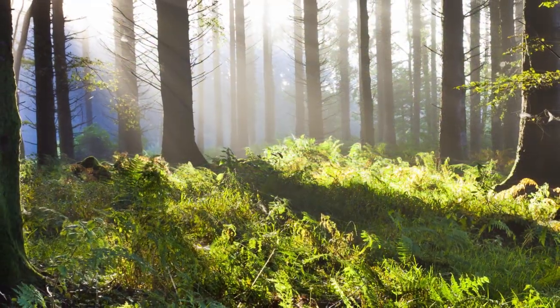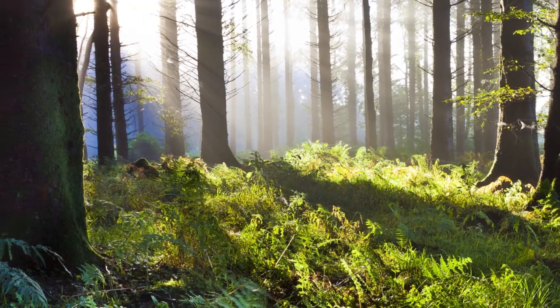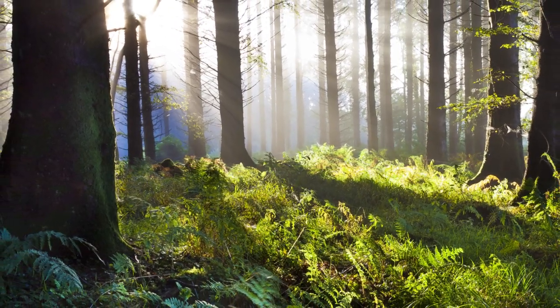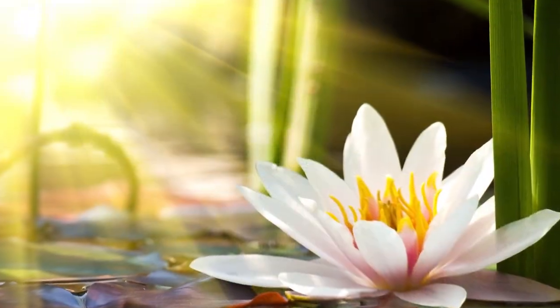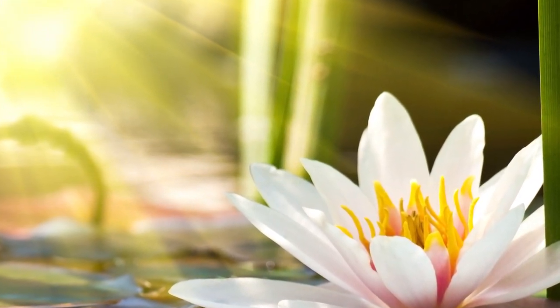Seek the light within you, feeling its warmth. Sense it radiating health and wellness to your body. Feel the mind cleansed and the body relaxed. You are at peace.